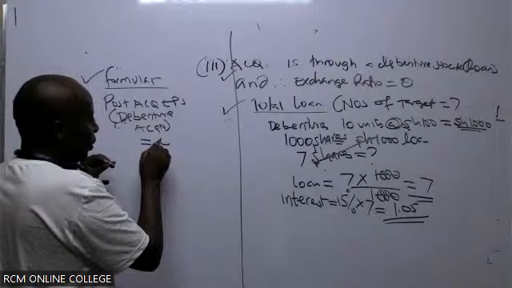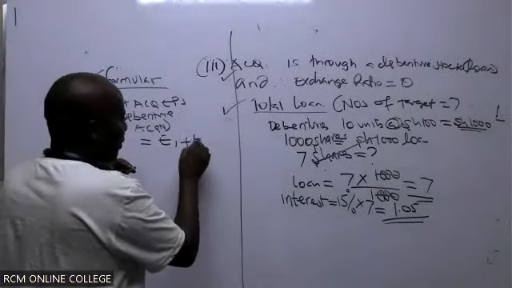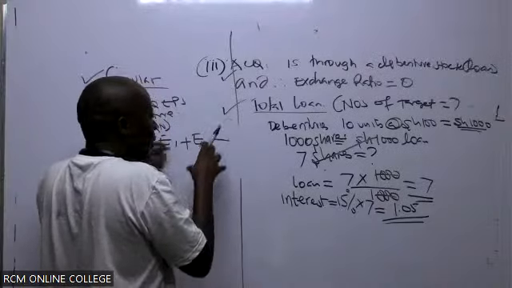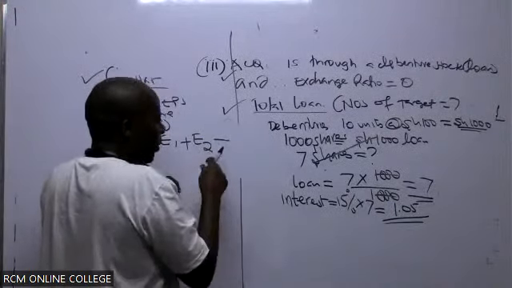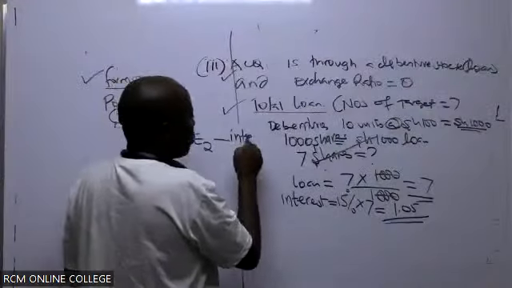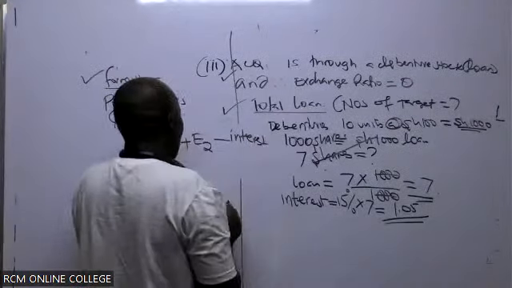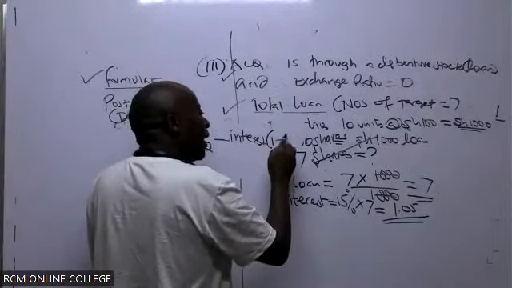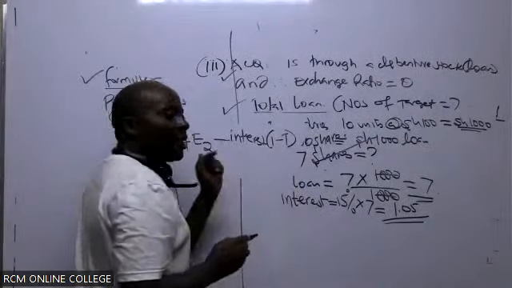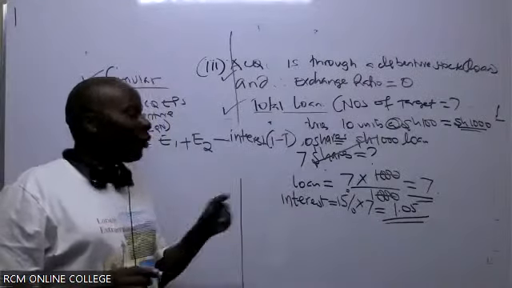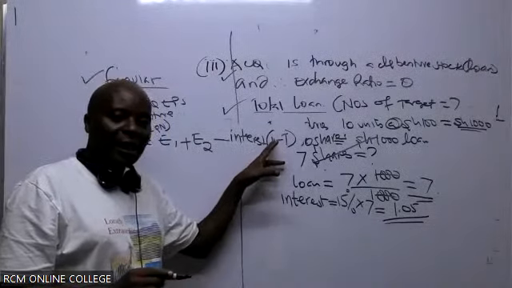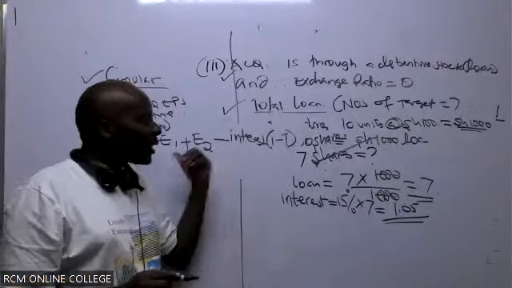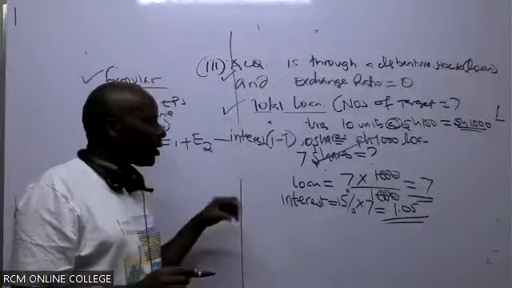This will be equal to earnings of company 1 plus earnings of company 2 minus interest, because interest will eat into our earnings. So minus interest. Remember, this is after tax, so even the interest will be after tax. Why? Because interest is tax allowable. If it was preference dividend here, we don't subject it to this tax band. But interest is tax allowable, so the whole of it, you get interest after taxation.